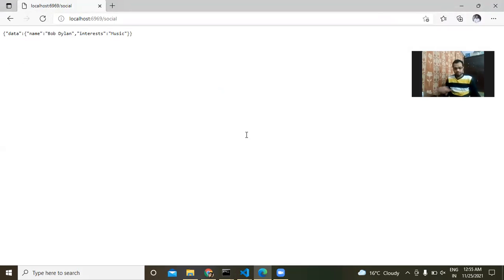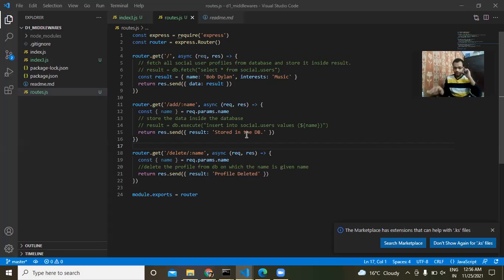Now the problem is, even in this case, it is kind of becoming complicated, right? There is not really one place where all the database logic is happening. Database logic is a completely separate thing from the logic of returning the data itself or handling the request itself, right? So it's a completely different logic. So this database logic should happen in a different file. That is what modern view control actually means.